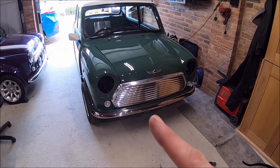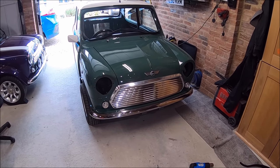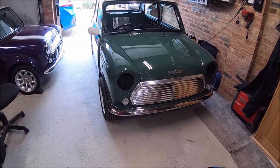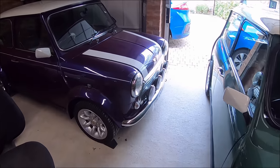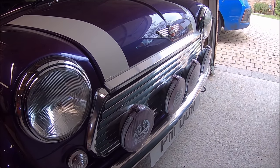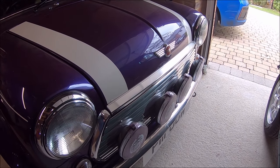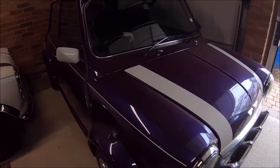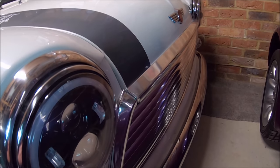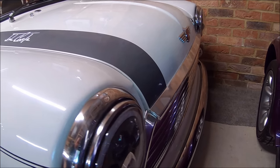I did something different which is really useful to know if you're putting a new grille on a new front end, to get it lined up perfectly. Let me show you what I mean. On PL, this frustrates me a little bit, the fitment of the grille is not great. There's a big gap, it doesn't fit very well, and there's not much adjustment you can do. Exactly the same on Vinny. You can see the bonnet part doesn't line up with the moustache end.